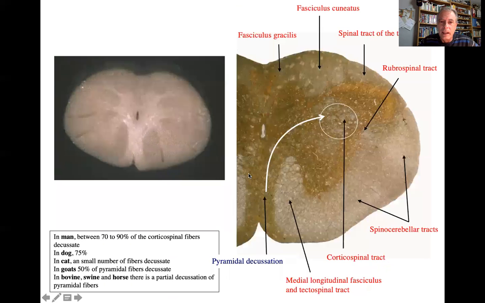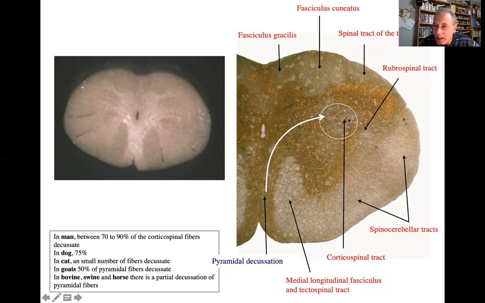Okay. So important, again, all these fibers, we are at the level of the decussation of the pyramids, right? So remember that the pyramids were ventrally located. So now the fibers are going to go up, cross the midline, and then deviate laterally, as this arrow marks. This is the medial longitudinal fasciculus and tectospinal tract. They are going to form funiculi in the spinal cord, right? And these are fibers, because it's a Weigert stain, they go up, and they locate here.